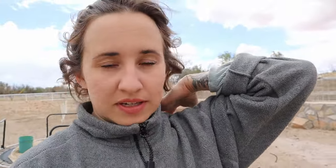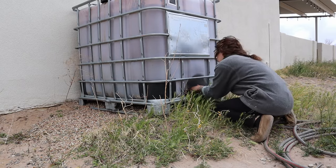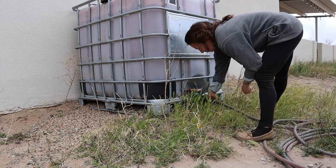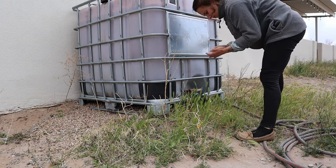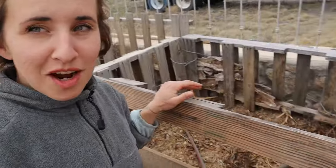Since it's been so windy and terrible to be outside, we're going to do something a little bit different today. It's breezy right now but the wind is going to pick up. Let me shut off the water — look at me being a good composter and watering down my compost pile.